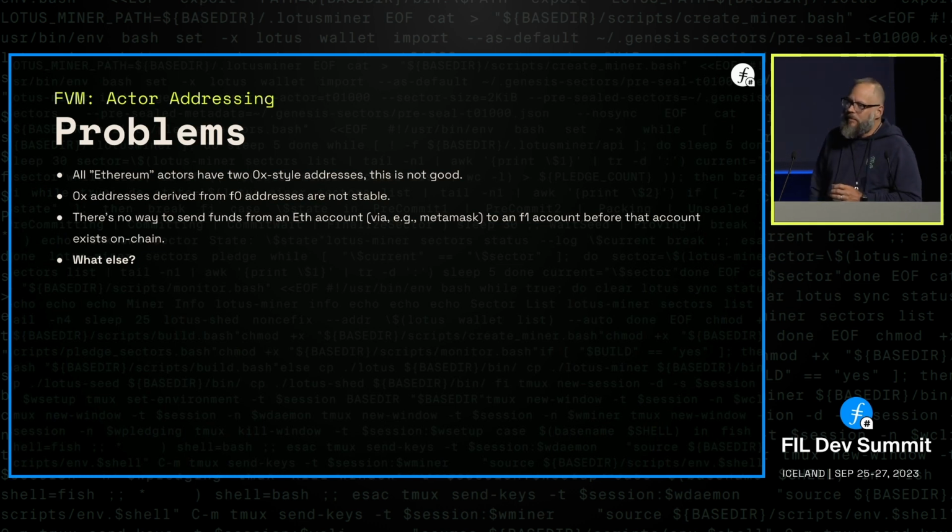I think the main problem that we're seeing really is getting funds onto the network. That's still the main one. I think some of the other ones are solvable. I think we've got libraries that allow you to send from an F4 address to an F1 address within a Solidity contract. There are workarounds to that. Sending from F4 to, you mean, from a Solidity contract? Yeah. Oh, I see. Yeah, you have to use the native send.